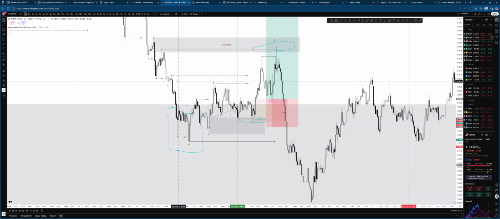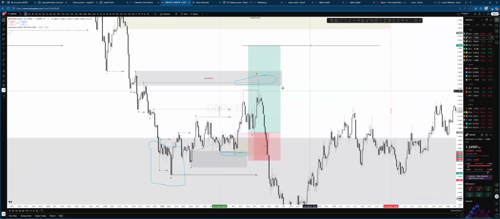It didn't mitigate this zone. This just looks too good to be true, so I didn't jump into it. I said, I want to see this high get broken before I believe in this zone right here. So what did price do? It pushed up, it broke this high. It gave me 1, 2, 3, 4 confirmations for me to think this buy is valid. Granted, the buy was valid, but just not to where I wanted to take it to.